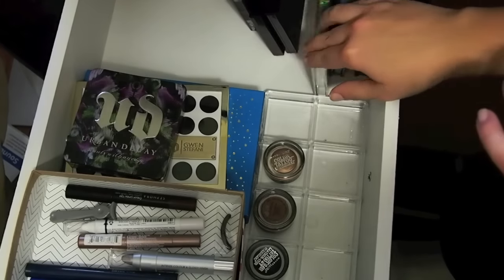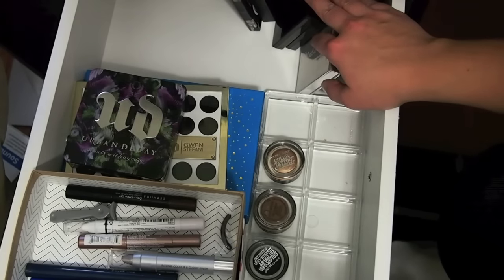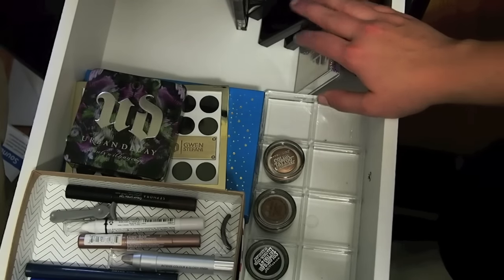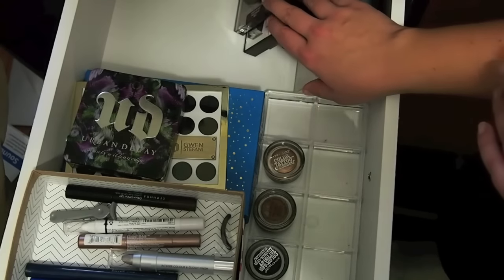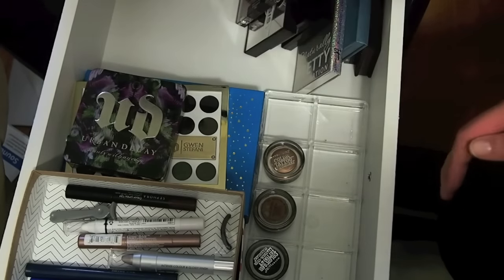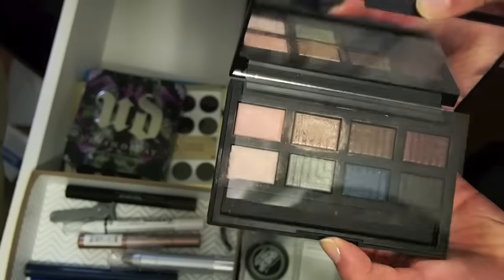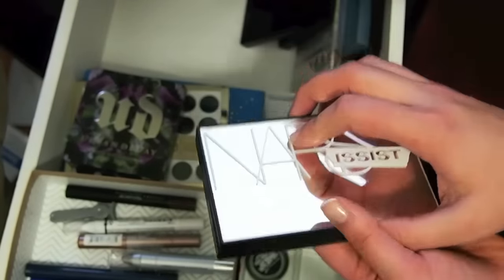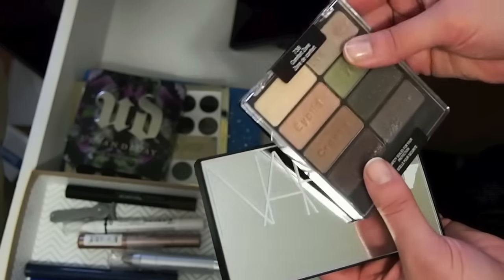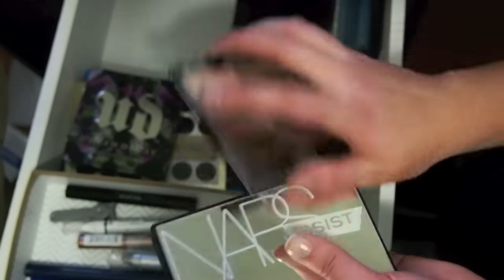Now I'm allowed to bring one more. I have a Makeup Revolution that I used a lot at the end of my stay in conjunction with my La Roque Pro, so I'll leave that one there. I have my NARS Dual Intensity, La Roque Sequel, Wet n' Wild Comfort Zone, and Urban Decay Pulp Fiction — I'm definitely leaving Pulp Fiction here. Maybe I'll bring this one because these are all really shimmery and it might be fun. But I think I'm going to leave this one here and just bring the NARS.